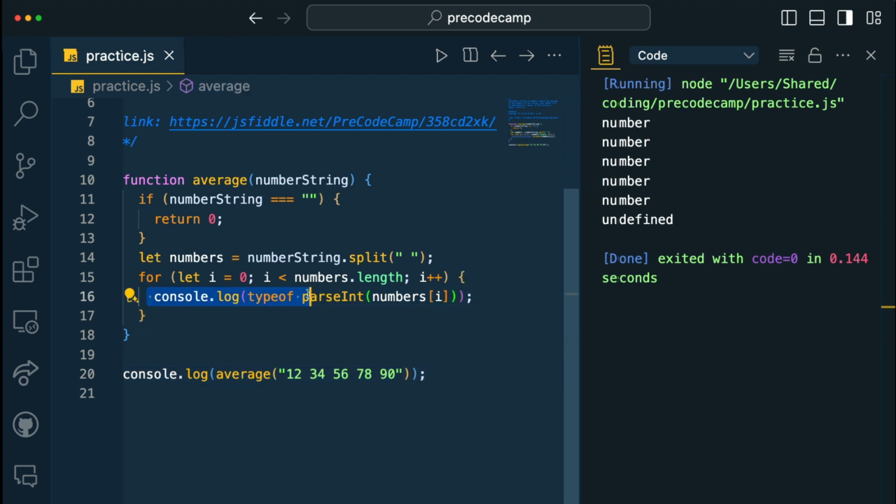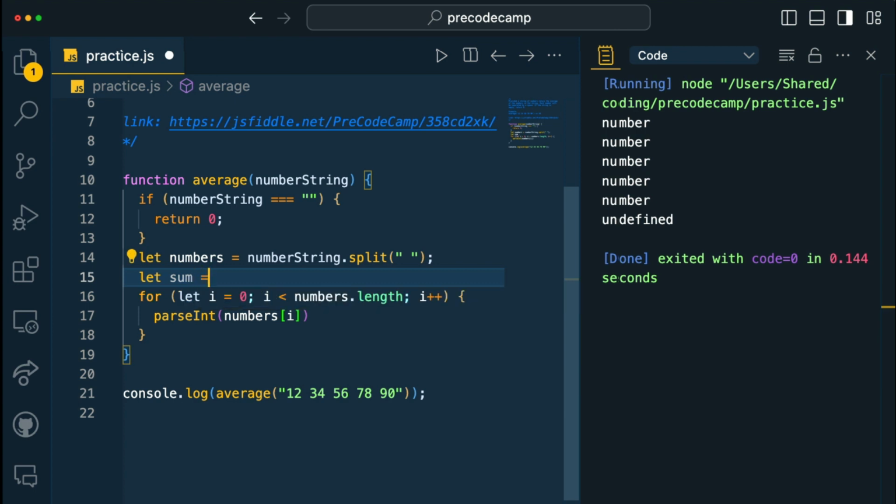So what I can do now is I'm going to get rid of this. I'll still keep the parseInt. And just like in our previous videos that we've shown you, anytime you're trying to have some sort of accumulator out there, then we're going to initialize a variable on the outside of a loop to help us keep track of that stuff. So what we can put in here is we can say let sum equals 0.